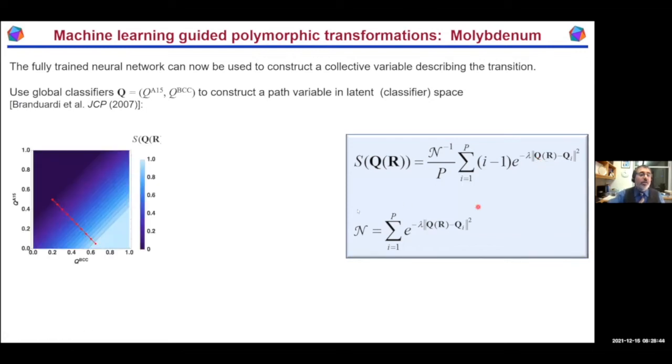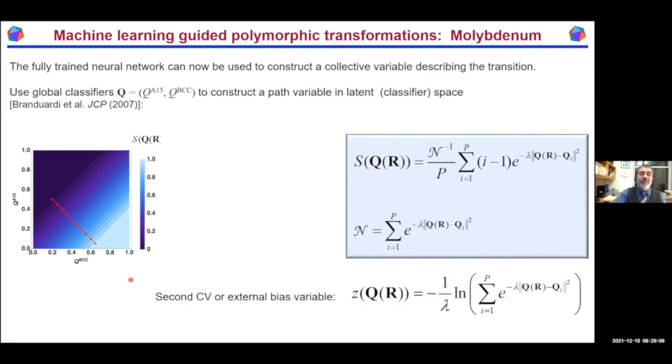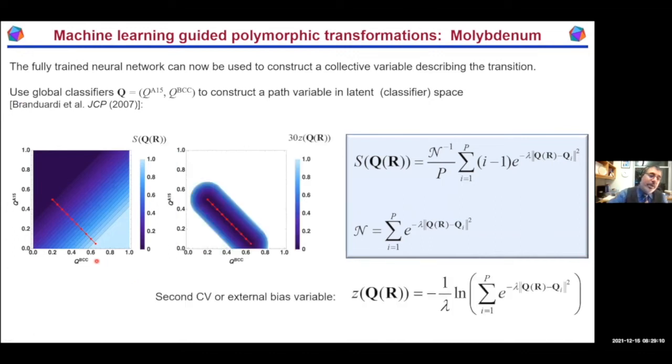The Q_i are a set of nodal points that march from one phase to the other. What this variable will do is sample paths that are foliations of the nodal points. So you'll be able to distort this along directions perpendicular to the line, and you can create different pathways. Now this may be a little bit unrestrictive, so we also add in this orthogonal variable to create a sort of penalty if you get too distorted. And we add that in as a second collective variable or a bias.